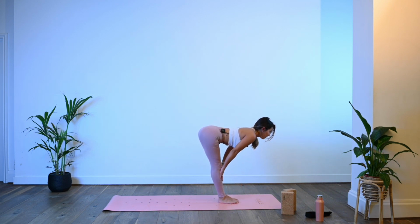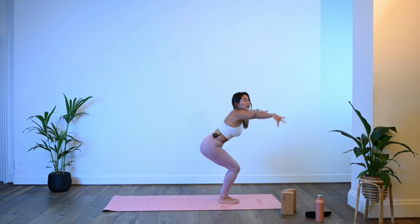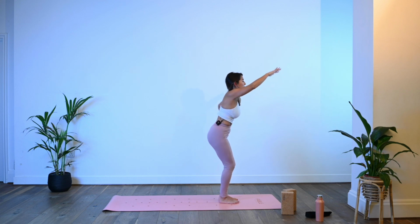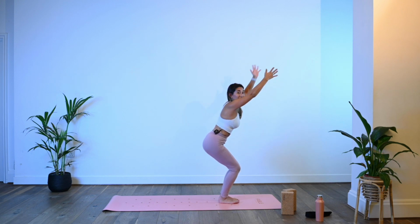Hands to your shins. Roll shoulders back. Exhale, folding. And then inhale, chair pose. Your chair might have got really high at the moment, so a little bend into the knees is totally fine. You can really bring that deep bend into the knees. If you like, bring your palms together at heart center.